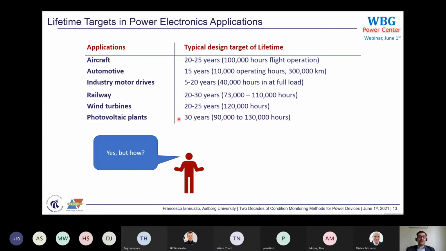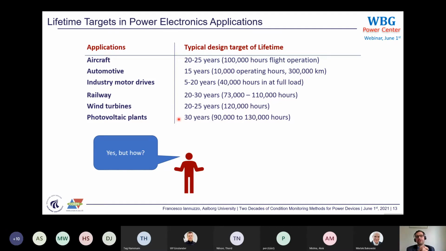lifetime, which is incredibly large because, when I teach my students about reliability, I always say, I don't really know where I'm going to be in 25, 30 years. Really, no idea, no clue. So how can I be in control of where my power electronics is going to be? It's very challenging, very difficult. Of course, it is possible to make lifetime models, lifetime prediction, but I would say this is the key reason why condition monitoring comes into play.